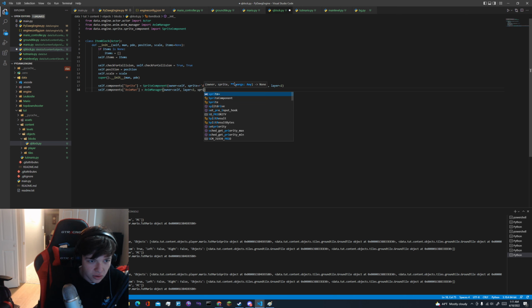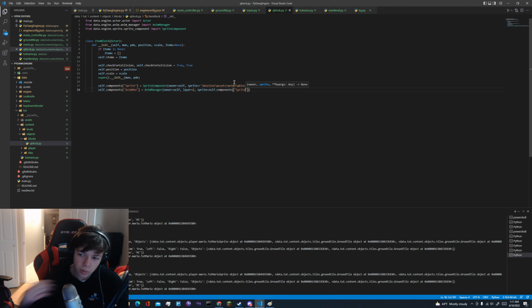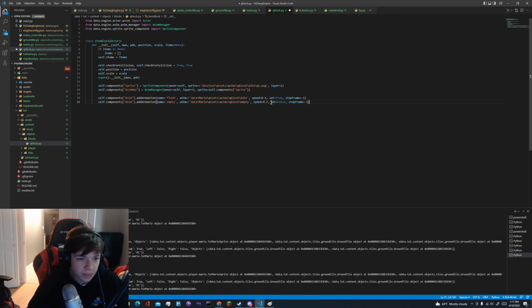It's a good layer, and sprite equals self.components.sprite. Okay. Now we can add in the two animations. Again, don't really feel like typing these. Just copy and paste them. These should be tut and tut. So we have that.